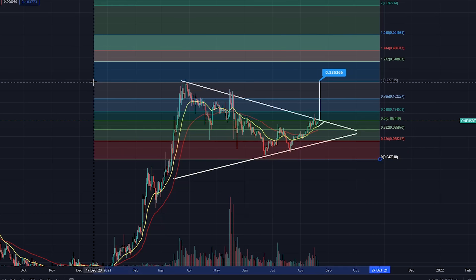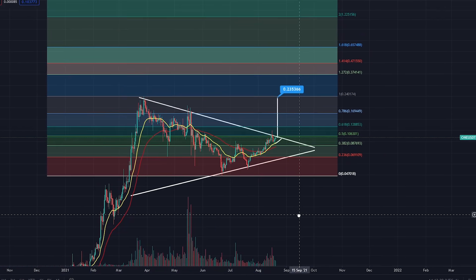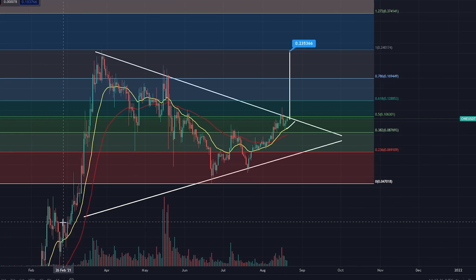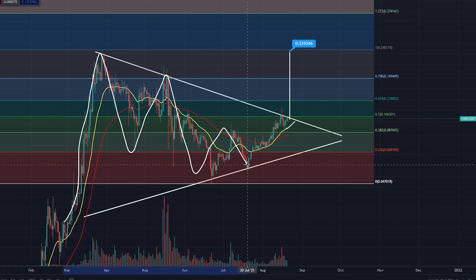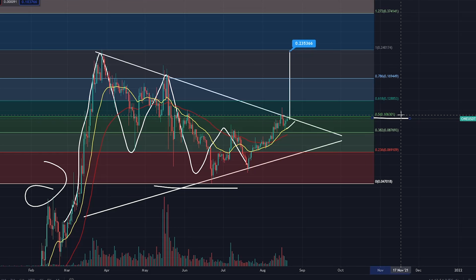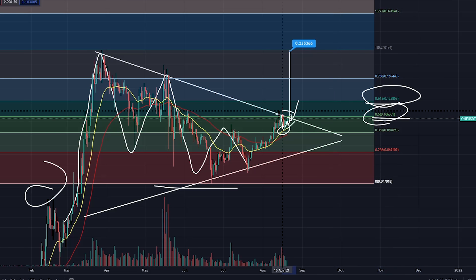You've also got a Fibonacci extension forecast. Essentially, ONE came down, came up in a massive wave, retraced to a key level of support — a previous swing high — then came up. You've finally broken the 0.382 and right now you've run into the 0.5, currently at 10.63 cents. You've hit that as a level of resistance, come back to the EMAs holding them as support, and right now you're being propped up by the EMAs attacking the 0.5 again. If you break that, you're looking at a retest of the 0.618, and you're also breaking out this level of resistance.